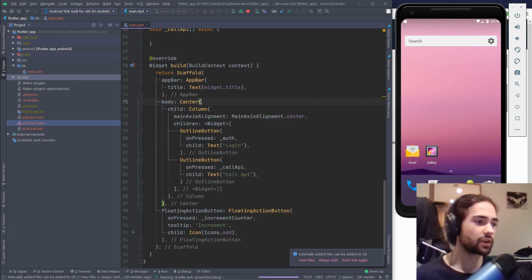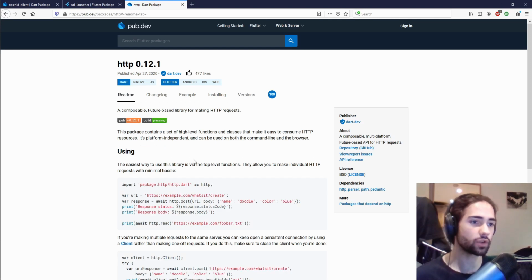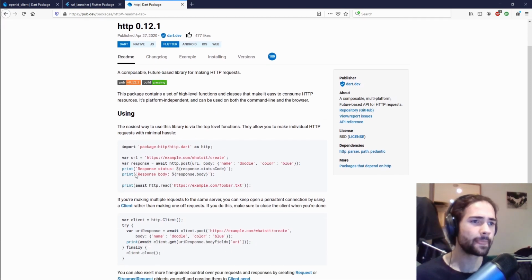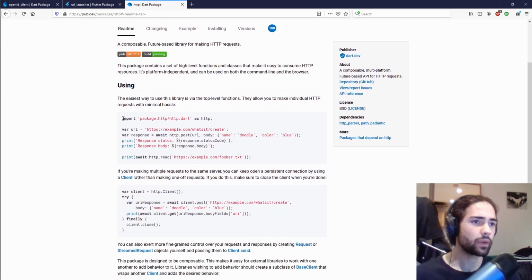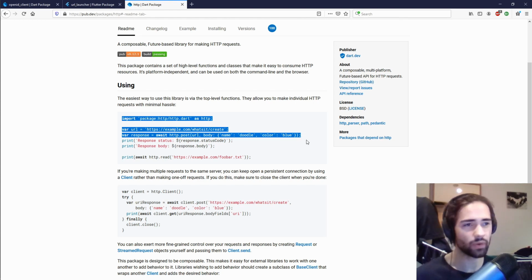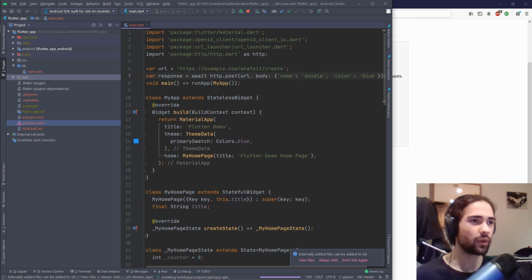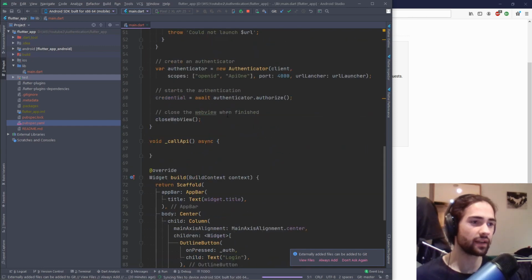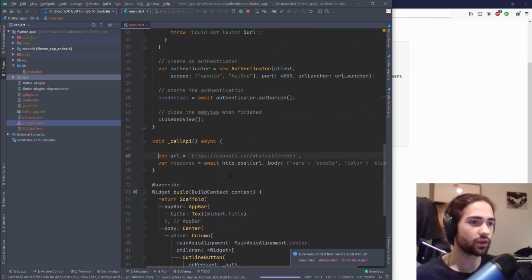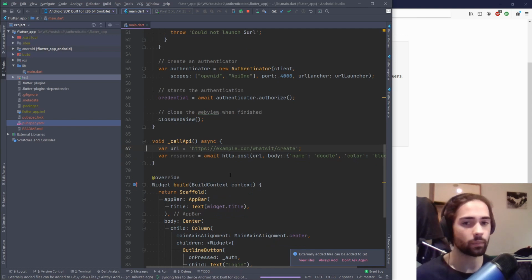While that's happening, I'm going to go again to the quick start while it's working through. And yeah, we have the import, we have the URL, and then we grab the response with whatever body we post there. All we really want to do is a simple get operation, right? So let's go ahead, copy about that much. We will paste this up here so the import stays. The other two lines, I'm going to cut and put them in the call API section. And now I'm going to fix this up.